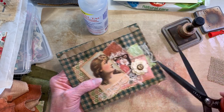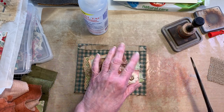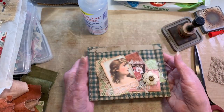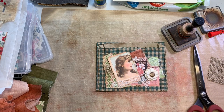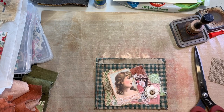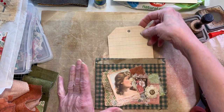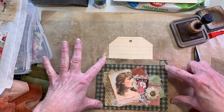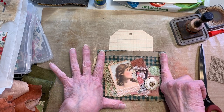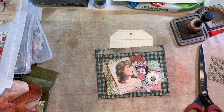This is all kind of folded up and I would prefer it to be more laid down. So I'm just going to cut some off of there. So there we go. Now I am going to put stuff in the pockets. So let's see what we can come up with. Now, you can do tags, I mean, it could go on and on. Like, here is a big tag. Now, I like the way that looks. It's going to be real close, but I think it will fit fine because you're not going to glue past this first zigzag line. So, we're going to do that one up. And then let's see what else we've got in here to do.